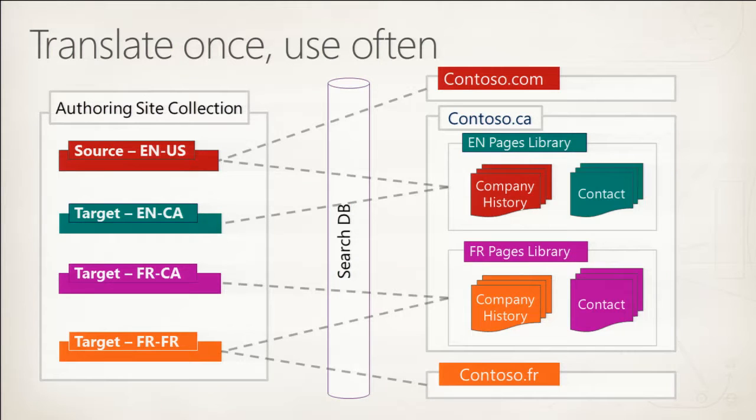And then the item detail page will say, here's a particular article or leaf or item that I'm rendering. So while you have one page in the pages library, it actually renders a bunch of different content based on the search context that's passed into it. So there should not be significant management overhead on the right side, because those are really just rendering endpoints. They're windows into your content.